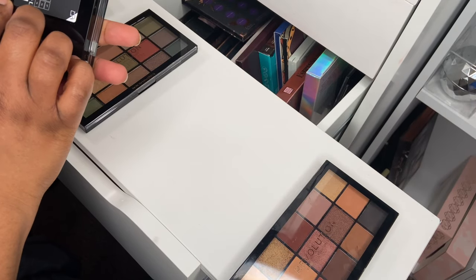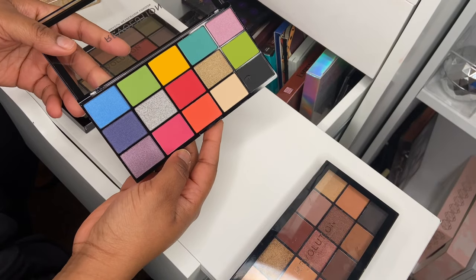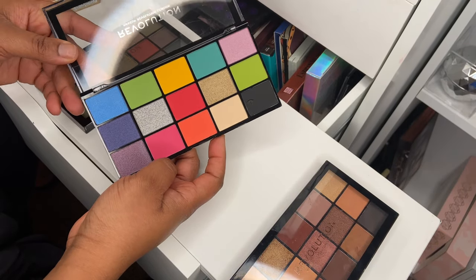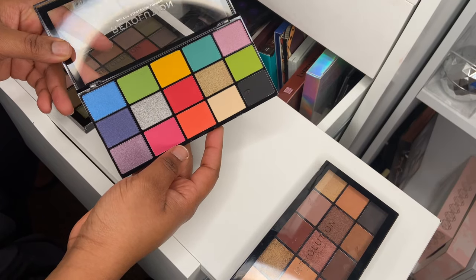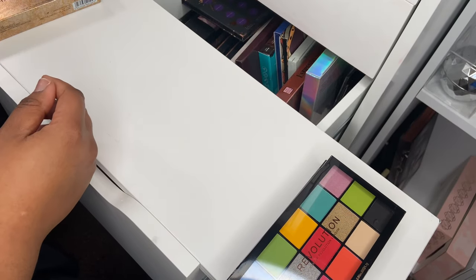And then I've got this one, which is the Euphoria palette, which looks like this. Again, am I really gonna use this? If I wanted a colorful drugstore eyeshadow palette, have I got one other than Colourpop? So now I'm gonna hang on to this, but I am gonna declutter this one.